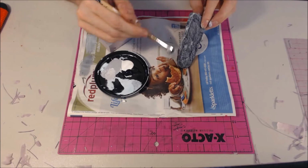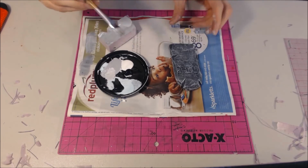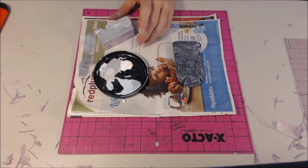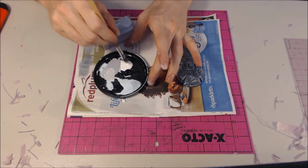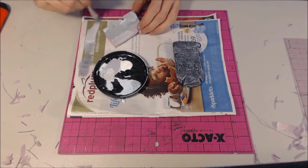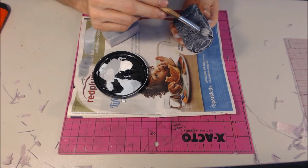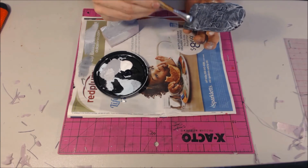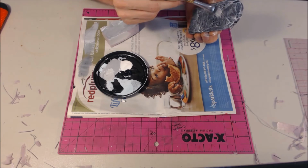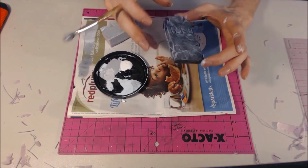And lots of times I'll even go with just straight white, and that will look fine too. And actually maybe I'll add a little bit here to show you that you can do that and it doesn't really look that bad. Just take a little white. There's still gray on the brush, so it's going to be a little bit gray, but you can really just add a little white around the damage, and it'll look pretty cool. And there you go. That is basically done.